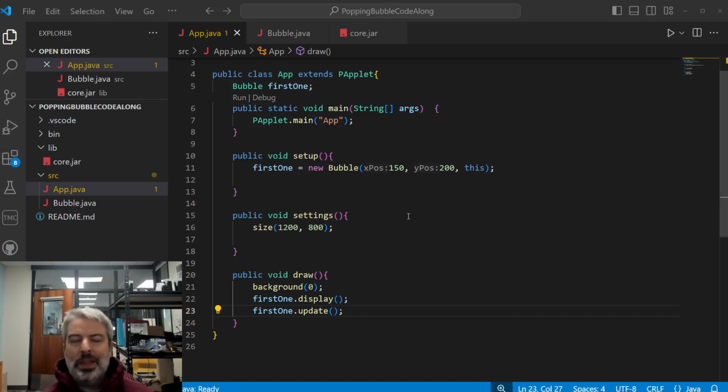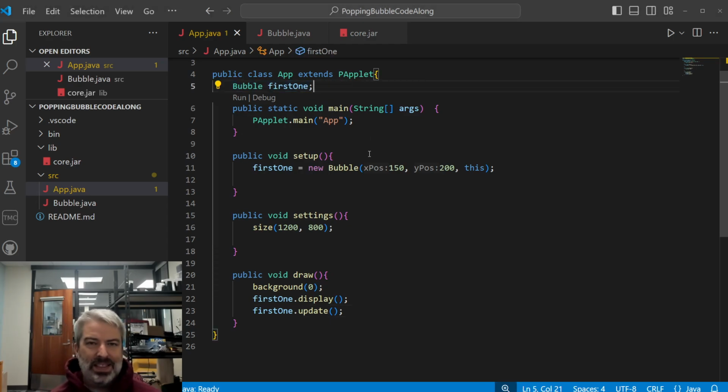All right, so the entire point of a class is that right now we're creating a single object, a single bubble, but that's not really the point of a class. That's a nice way to keep track of data, but really we want to create multiple things from our bubble class. We want to make multiple objects from our bubble class. So let's do that now.